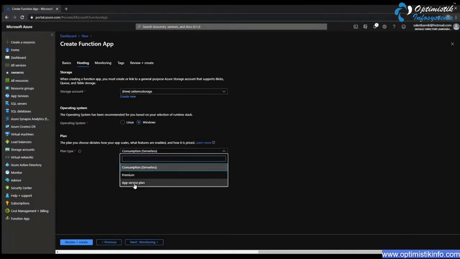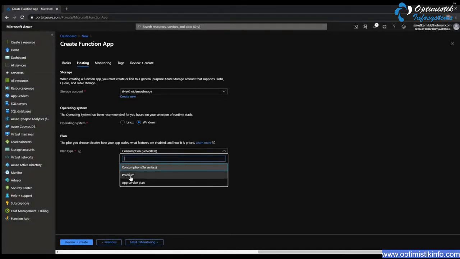What does that mean? If I go for app service plan, my function app will be hosted as part of the app service plan. And that means the app service plan needs to be created, and I will be paying on a 24/7 basis for all the days that app service plan is active, just like any web app that you deploy on an app service plan. In that case, my Azure function is not going to be considered a serverless compute or serverless architecture based implementation, because I'm reserving the resources, and I have the hosting environment available where I'm going to inject my function app for hosting purposes. The function app will not create its own host. It will basically use the host provided by the app service plan only.